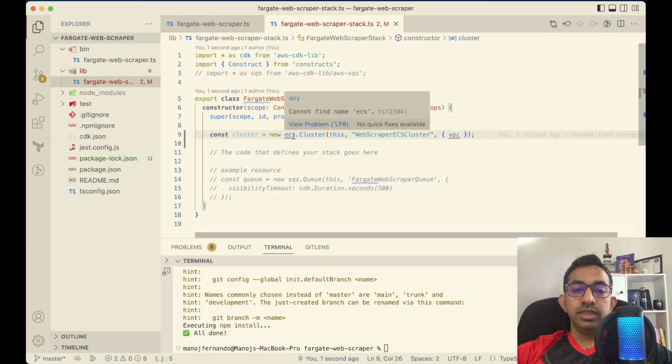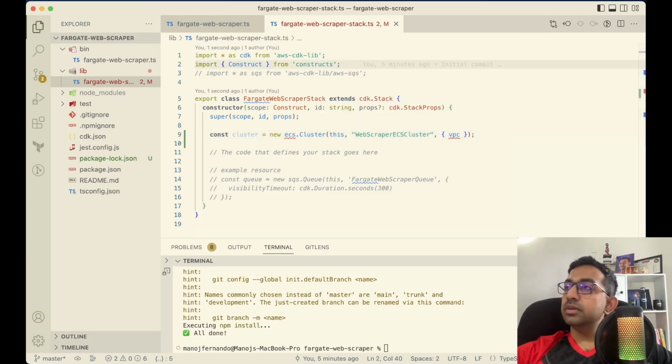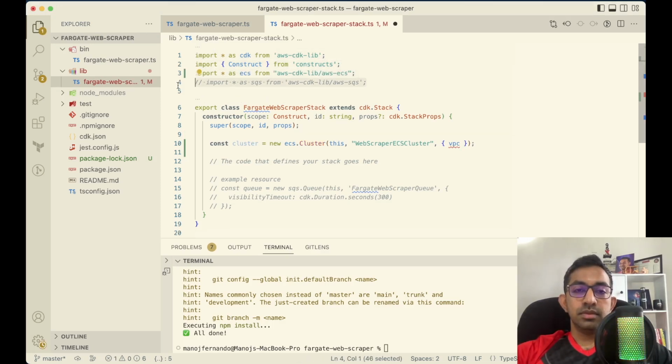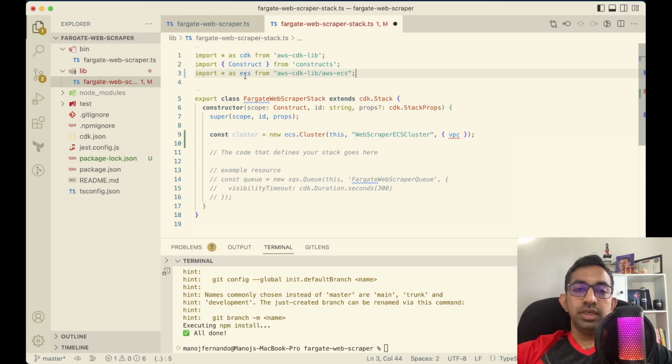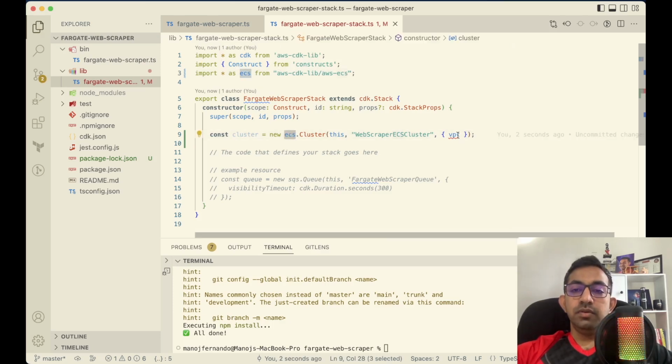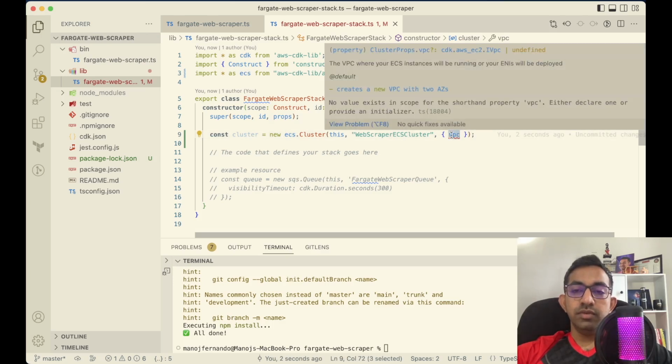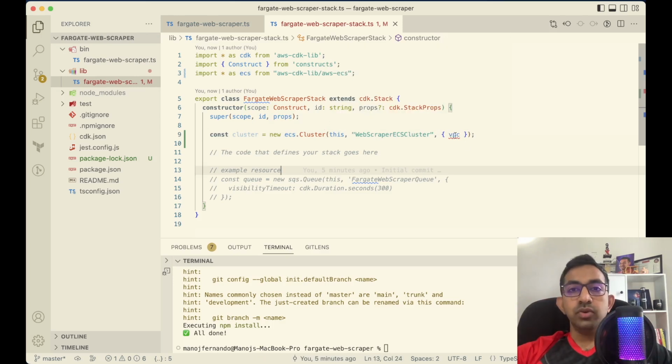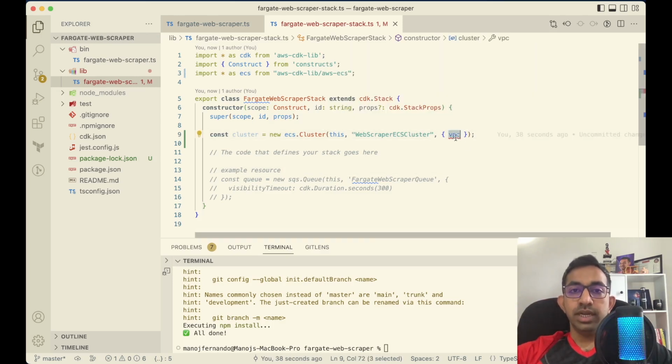The first one is I need to import ECS from above. So this is that import statement. We are going to import ECS from aws-cdk-lib/aws-ecs. Now this is gone, and we also have a red squiggly on the VPC. By the way, when you're creating an ECS cluster, you have to run it inside a VPC, or at least connect it with a VPC.